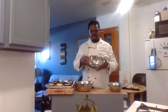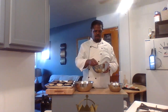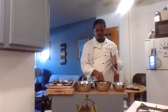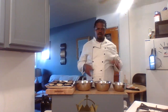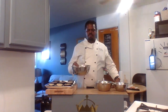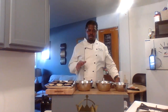Okay, so I have here cornstarch. I have our egg mixture here, which I'm gonna add some more liquids to. This is our chia and flaxseed mix that we let sit with water. I use the recipe 1-to-1, but I went by another conversion that somebody posted in one of my other videos, a 1-to-3. It works out pretty fine. But I'm gonna add some more liquid to this. And here we have our vegan breadcrumbs mixed with our vegan mozzarella cheese. I told y'all when I looked for that Parmesan cheese, I couldn't find it.